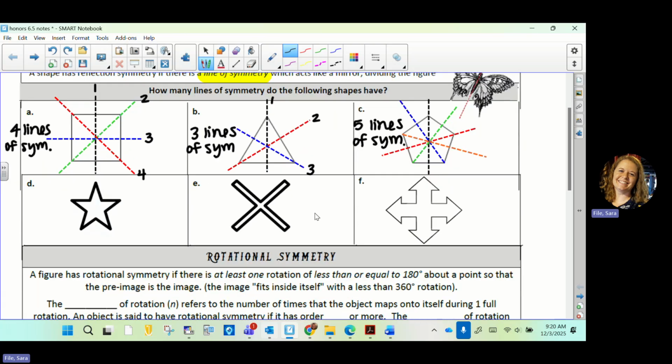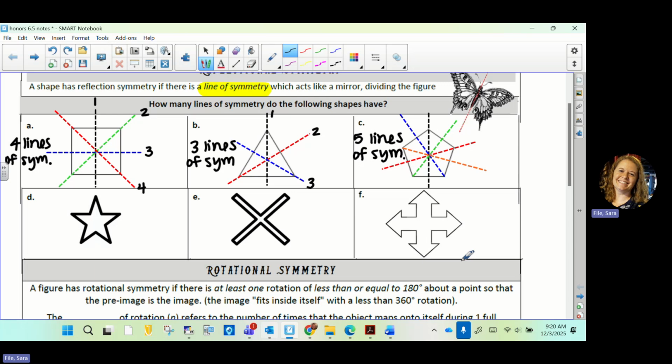All right, let's see if this holds true with these other shapes. So those first 3 shapes we looked at, what's different about those than these next 3? Symmetrical. Okay, so when you say symmetrical, obviously we're talking about symmetry. They have line symmetry. These also have some symmetry. These have lines of symmetry as well.